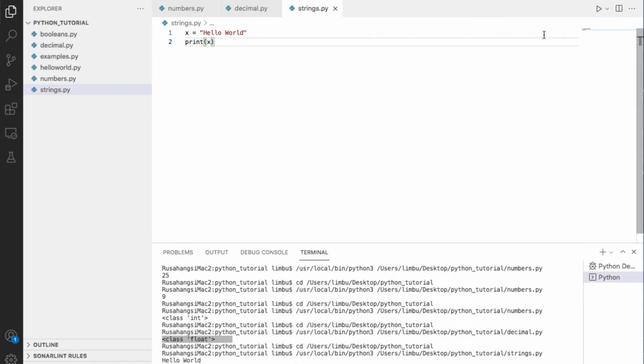Run it. You can see that when I write this, I use double quotes, and Python recognizes that. But you can also use single quotes to write the string.